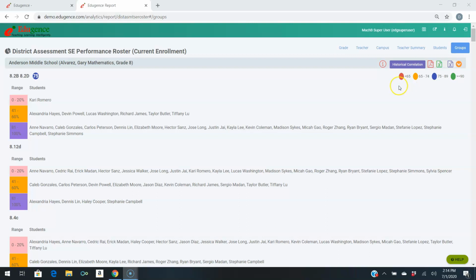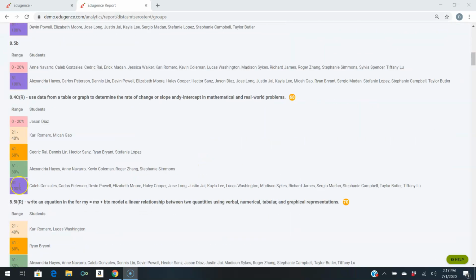So for instance, if I scroll down, I have the different bands that correspond to the index at the top, the students that fall within those ranges based on their performance on 8.4C across all questions and all assessments that have been administered regarding this particular SE.